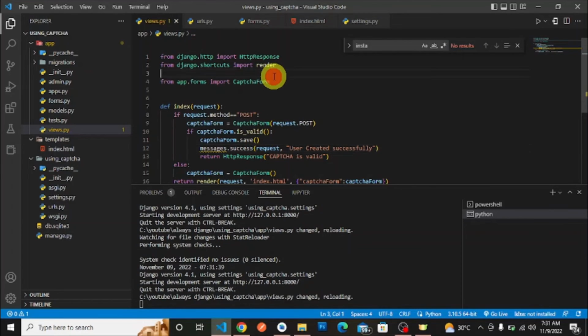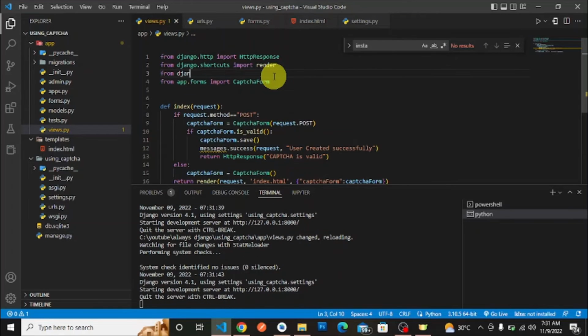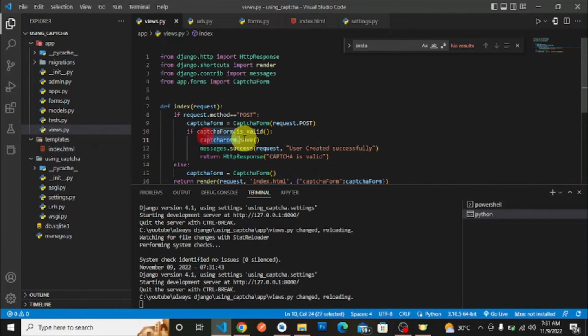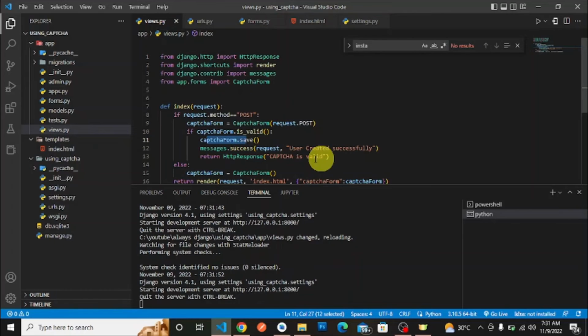Then you have to import from django.contrib import messages, right? So anything you want to run here when the CAPTCHA is correct, you obviously have to run and continue. So at this point our CAPTCHA is working, is displaying, we are displaying our errors, we are validating, we can save to the database and everything, and our CAPTCHA is working like 100%.